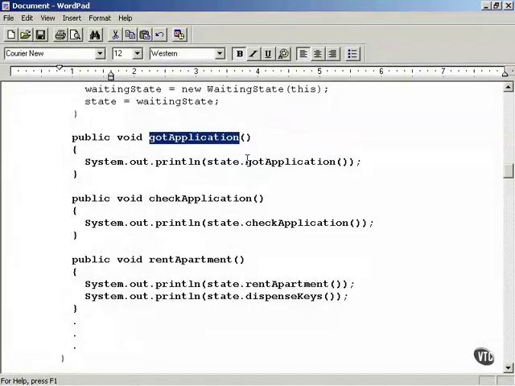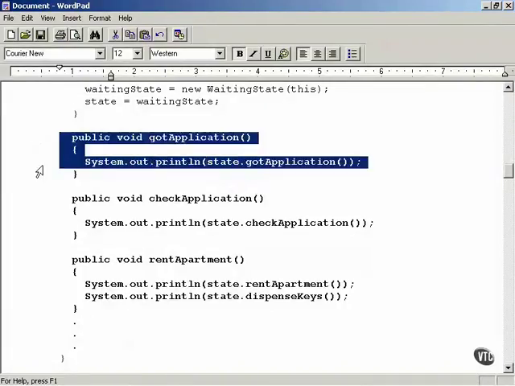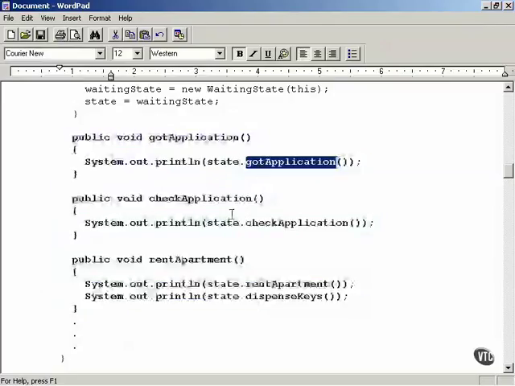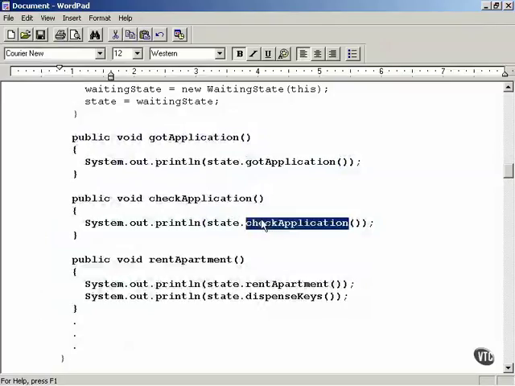So the getApplication method interfaces with the user. This calls the state's getApplication method. Now this state variable is going to hold different objects, depending on the internal state of the automat, but it makes these utility methods to interface with the user very easy, because all you have to do is say state.getApplication, state.checkApplication, and what's going to happen here is that this state is going to be different depending on what object is loaded into the state variable.